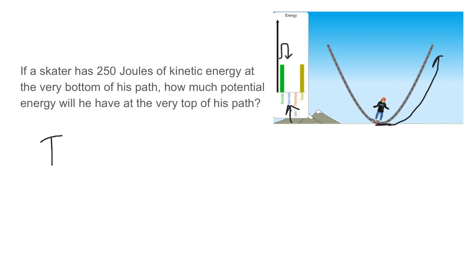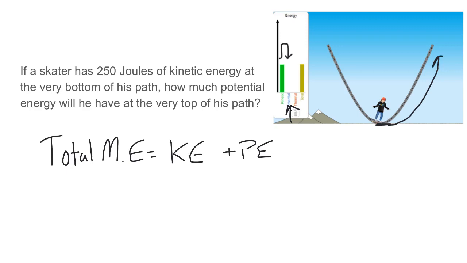And we remember that the total energy, and I'm going to say mechanical energy here, equals the kinetic energy plus the potential energy. Right, so remember, when he's at the very, very top of his path, right when he gets up to here, his velocity is going to equal 0 because there's that split second right as he turns around when he's not moving. And so at that point, his kinetic energy is going to be 0.